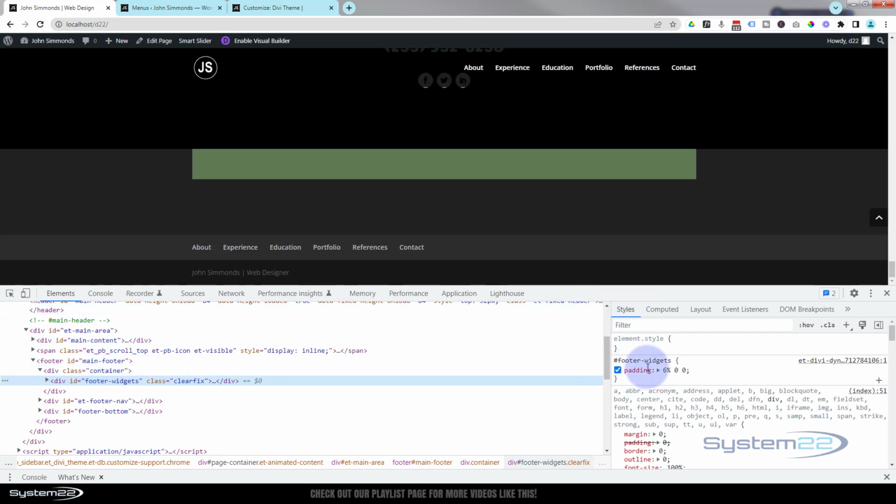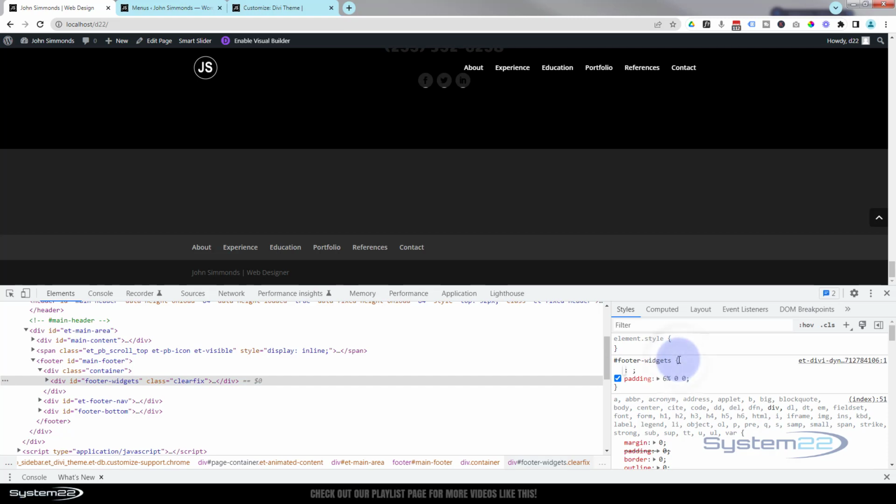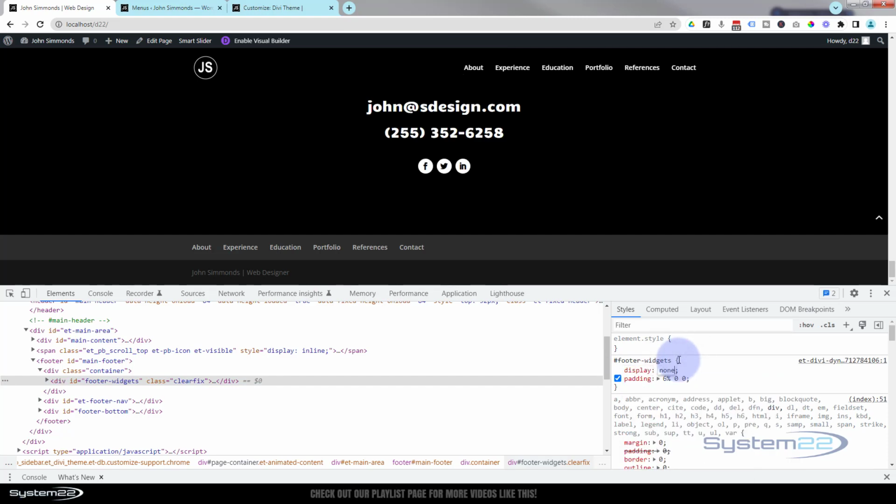And most browsers have this nowadays. I'm using Google Chrome. If yours doesn't, Google Chrome is a free download. So I'm going to put display: none. And as you can see, or as you can't see, it's gone. There's our footer menu in there. The only other thing I didn't show you was where to put your footer credits in there. I'll do that in a moment, but I've got to copy this from that closing curly bracket there to the hashtag up here, Control C.